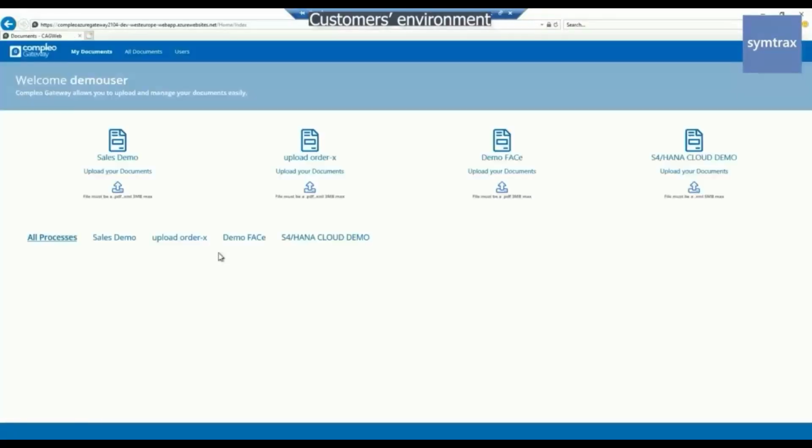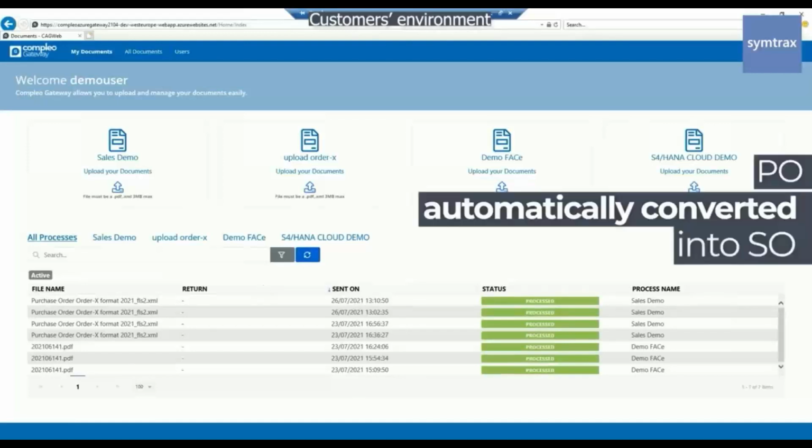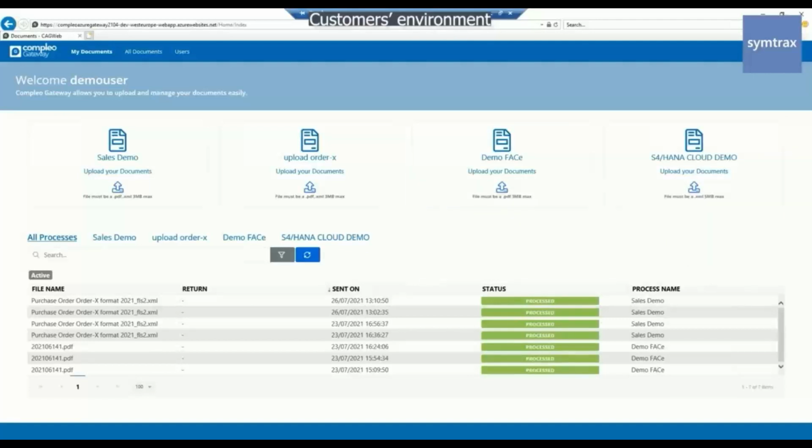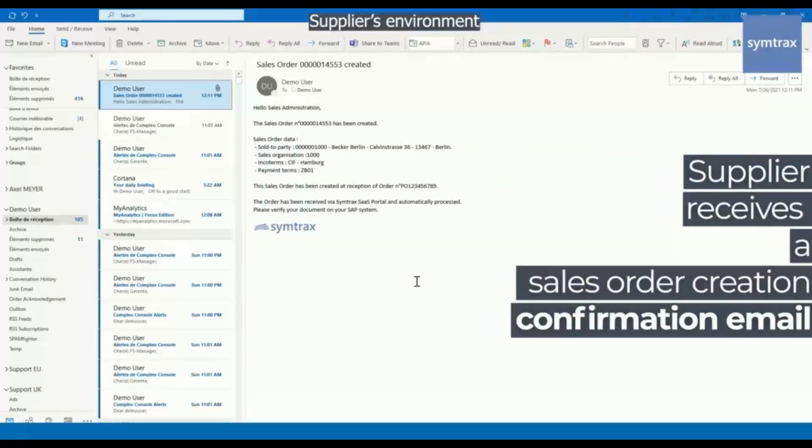So as part of the web portal, they need to check the status and thus trust that the PO is converting into a sales order. As you can see here, the sales or supply manager can monitor the status of their PO. As part of this completion, it's automatically converting into an SO and integrating into your supplier's environment, right, your environment. So let's see how the sales manager who's monitored and signed the sales order receives a notification by email with the right information fields.